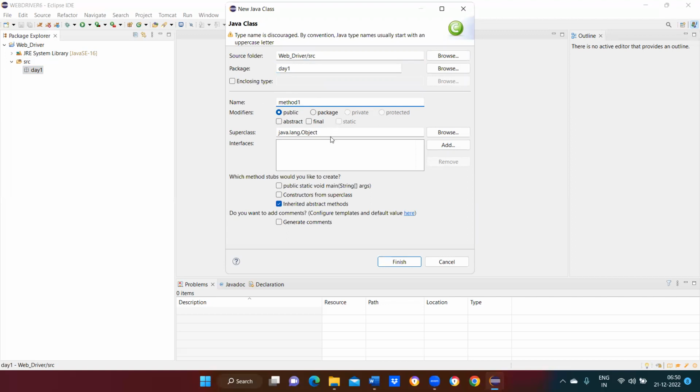And when you want to compile a program in Java, there should be a main method. Without the main method, you cannot compile the program. What is the main method here is public static void. So this is the main method which we need to select in the Eclipse for compiling the program.